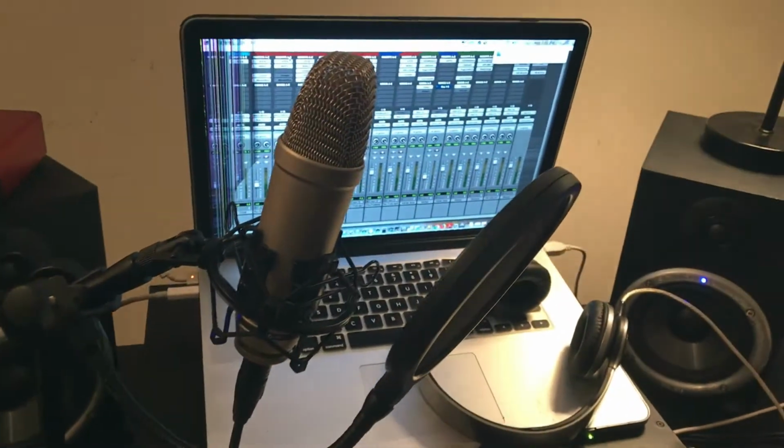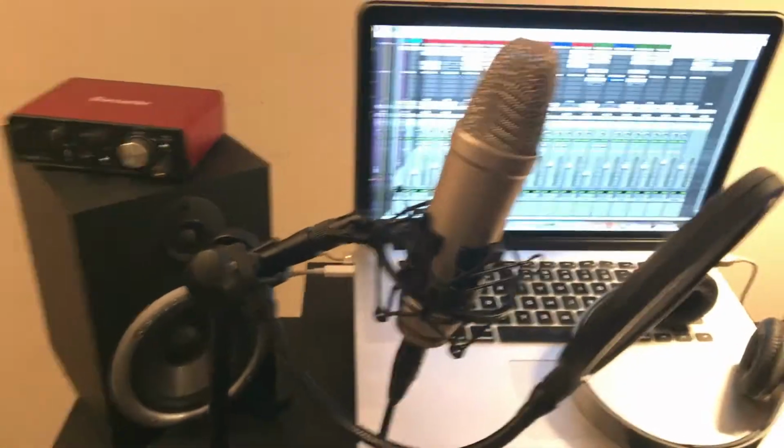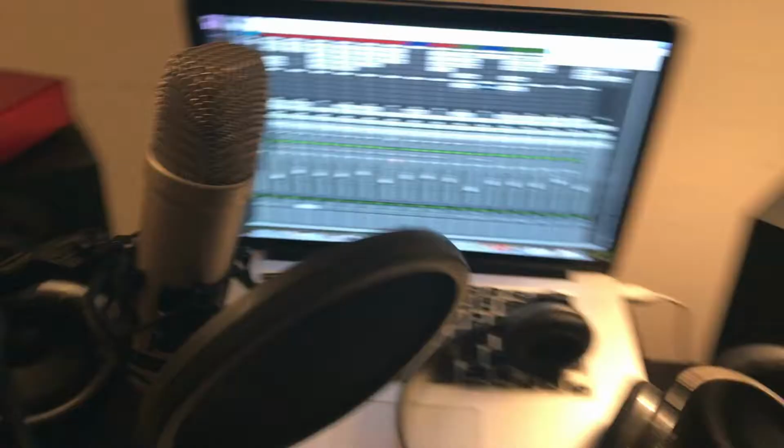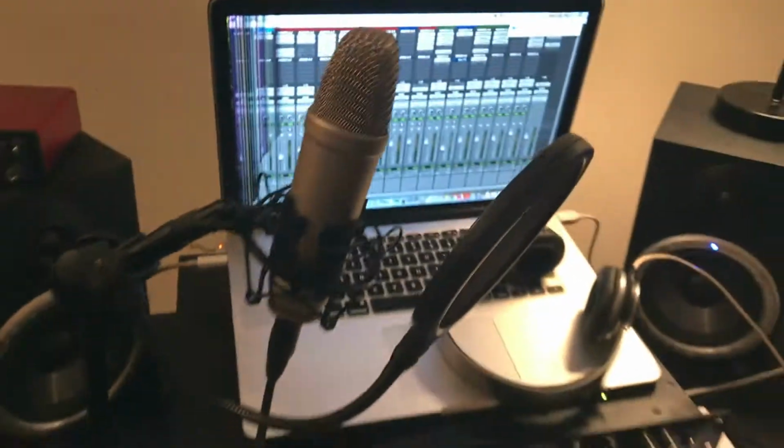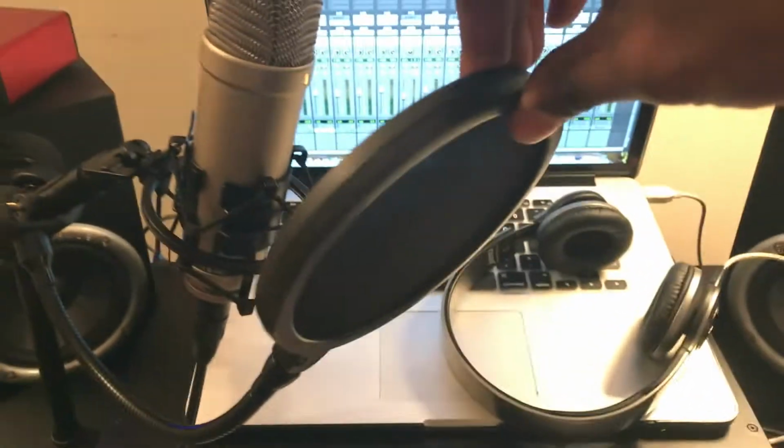And even in certain situations, you know, I've had customers, we do a shootout and they'd much rather have this microphone than the U87, surprisingly. I mean, because it's warm, has a nice mid-range, and it's cheap. You know, I found this one for like $125 from a guy on Craigslist. Great deal. Next thing, you're going to need a windscreen.